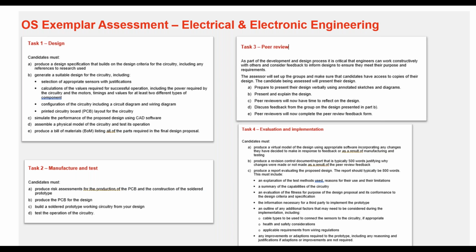For the manufacturing, they need to produce a PCB board, and they need to build and solder a working prototype for it as well. And they then also need to test that circuit as well. Same peer review, presenting the design, presenting the actual completed manufacturing test and reviewing it as well. And exactly the same regarding the evaluation and implementation. So in other words, producing a virtual model, change revisions, 500 words regarding revision changes, and again, a report of no more than a typical 800 words explaining the summary, etc. And again, this will all be marked by yourselves and moderated by us.